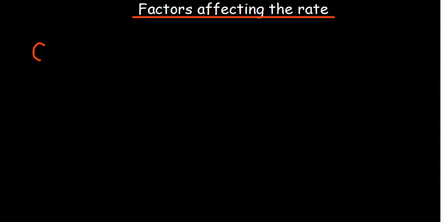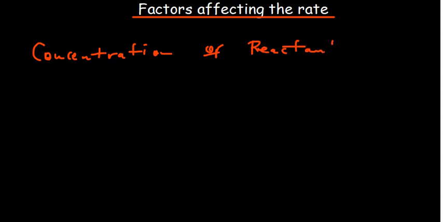The most important of all, that I was supposed to start with, which relates more to the collision theory, is the concentration of the particles. Instead, let me use the word reactants. So the concentration of the reactants. We've said that we want more collisions for the reaction to progress. So what happens if you increase the concentration of the reactants? You expect that after increasing the concentration of the reactants, the rate of the chemical reaction is going to increase. Why?